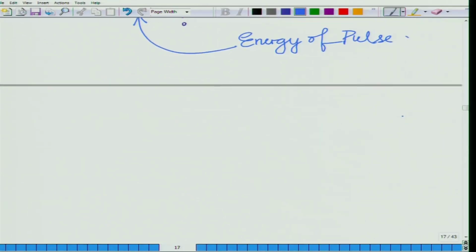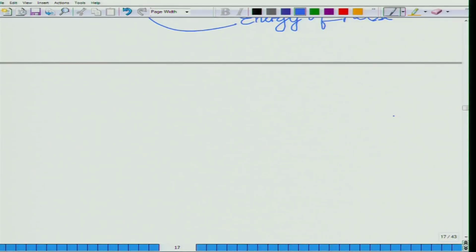Now, in binary phase shift keying, remember the symbol A naught can belong to one of two amplitude levels, minus A or plus A, and the two waveforms therefore differ in phase. Each waveform is phase shifted by pi with respect to the other. In amplitude shift keying, both the waveforms differ in amplitude. While one waveform has an amplitude A, the other waveform has an amplitude 0. That is the whole point.